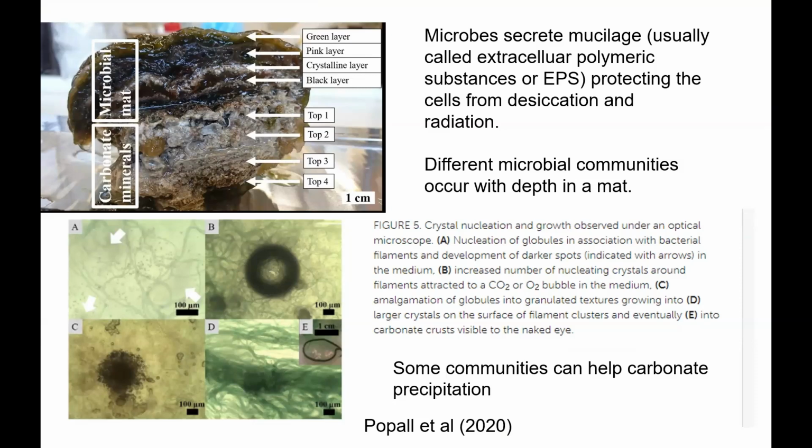There are layers that have got calcareous precipitates in them because of chemical reactions that are occurring within this stuff that is secreted by the algae. So the simple acronym for this is EPS. It stands for extracellular polymeric substance. EPS is how it's usually referred to. So it's the stuff that they secrete, and they secrete it in order to protect themselves. It stops them drying out. It stops them being damaged by ultraviolet radiation. So it's great stuff. And it's also a fertile medium for mineral precipitation. So calcium carbonate can often precipitate in them, and all sorts of biogeochemical things happen within there.